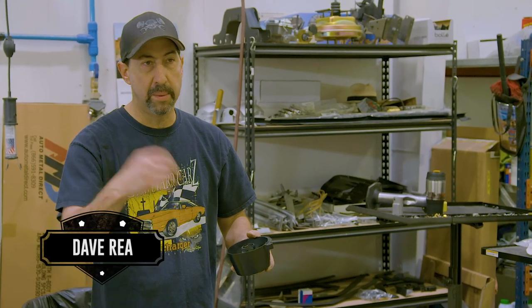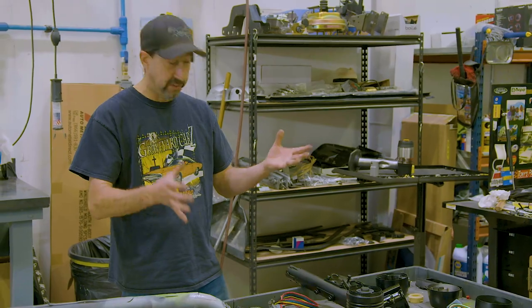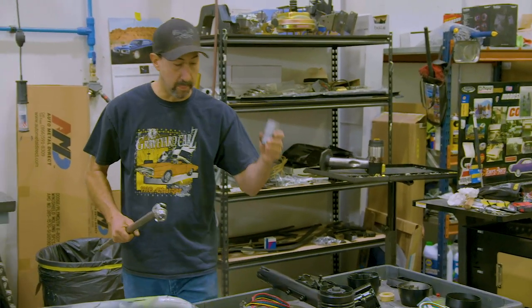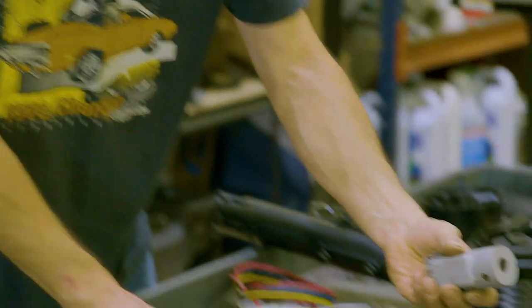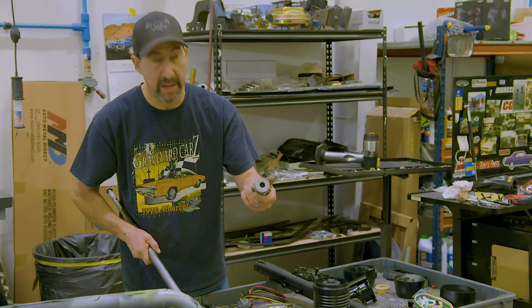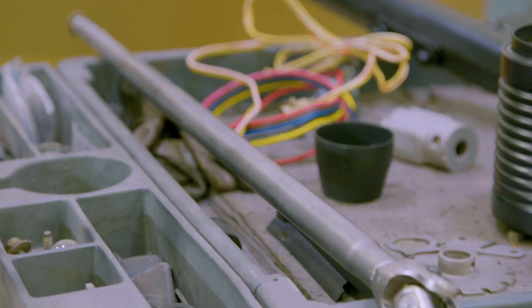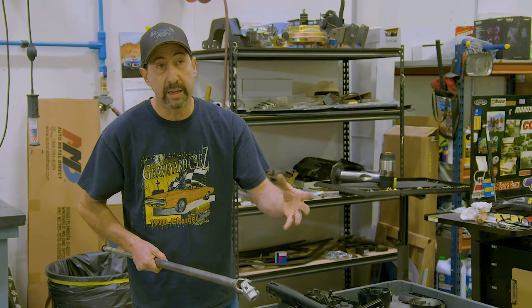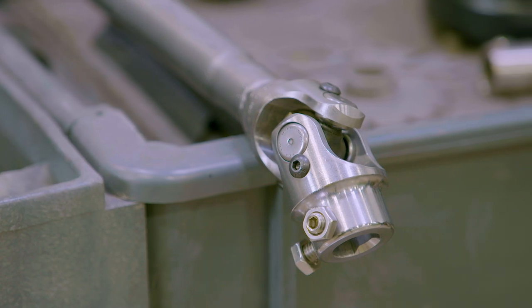In 71, they went to this locking steering wheel. What's unique about this steering column in particular is on the end of the shaft, you normally would have a style of coupler, which would be in conjunction with this piece. There's a boot and then your steering shaft — this would hook to your standard OE steering box. But in this case, we've got this really cool U-joint. The difference is we got a rack and pinion system on this. We got a Magnum Force suspension. We're going to use an actual OE original steering column, but on the end I incorporated this U-joint which will go to the rack and pinion steering.